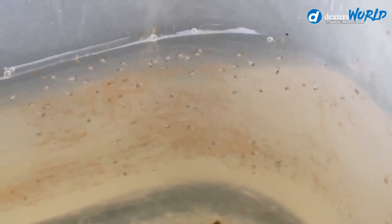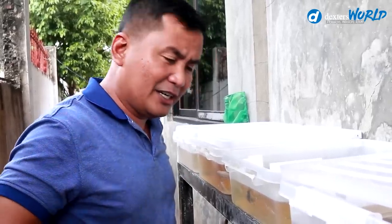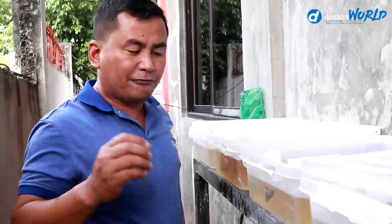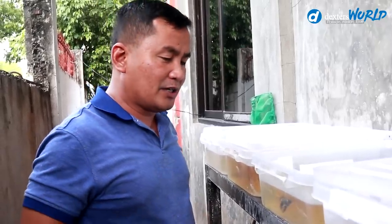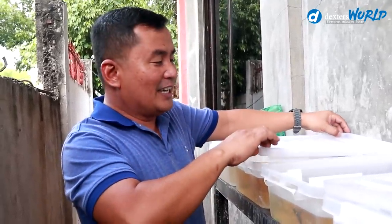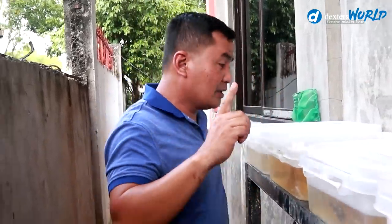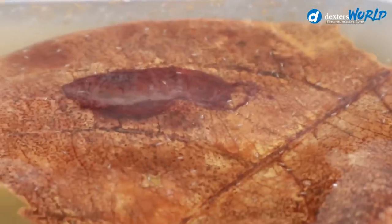This is the first day of the babies — they hatched today, earlier today, and some of them were hatched last night. We will feed them tomorrow. The reason for this is because they are not yet ready to eat the baby brine shrimps; they are still developing their mouths. Tomorrow we can safely feed them their first food.